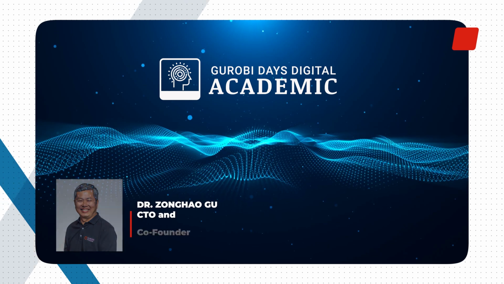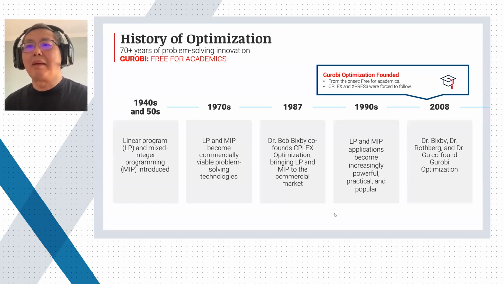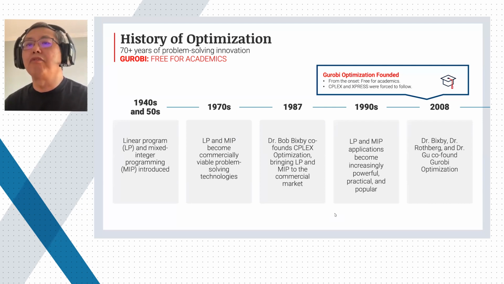I would like to start with a bit of history of optimization and my personal experience, including founding Gurobi, with a focus on academia and us. As you know, Professor Dantzig introduced math programming and invented the simplex algorithm. Later, Gomory discovered the cutting plane algorithm to solve MIP. And in the early 60s, the branch and bound algorithm was introduced to solve MIP.